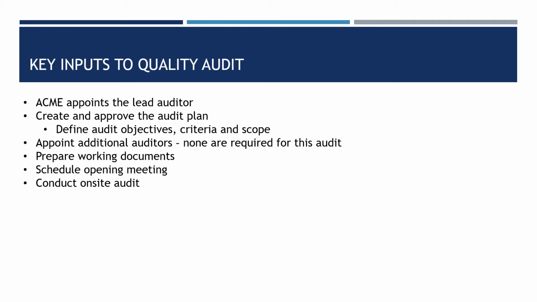After, the lead auditor will conduct an opening meeting with the ACME management team and their preventative control qualified individual. The auditor will review the methods and procedures to be used in the audit and address any questions with the management team. Finally, the auditor will verify the completeness of all records with the management team. The auditor will complete an on-site physical audit of ACME facilities, including inspection of the manufacturing processes and equipment. These are all key inputs to the audit process.